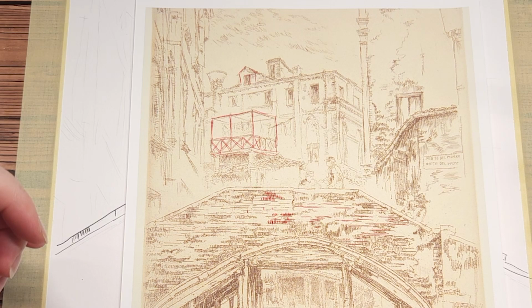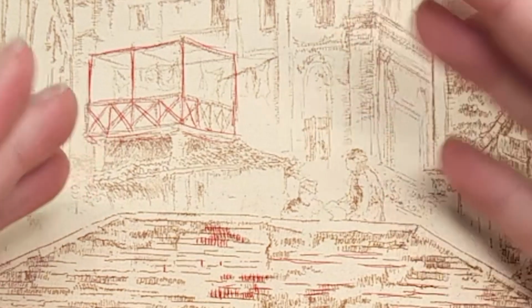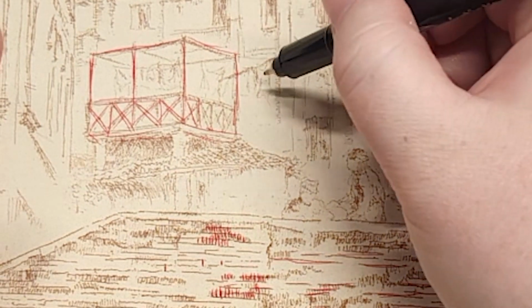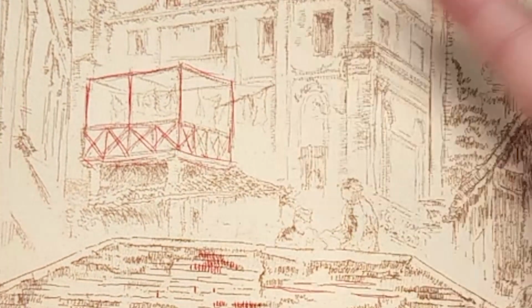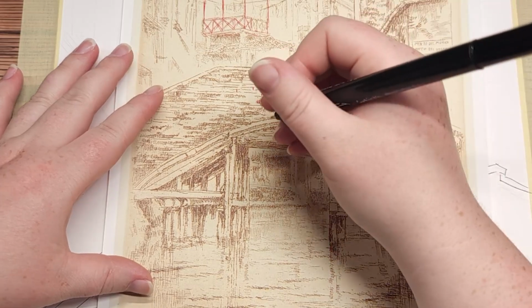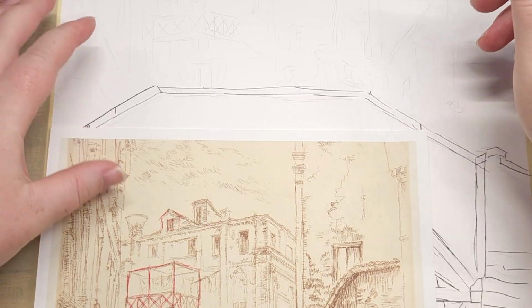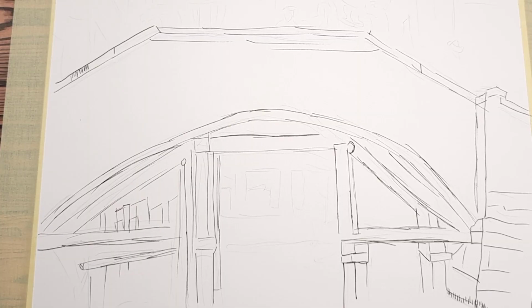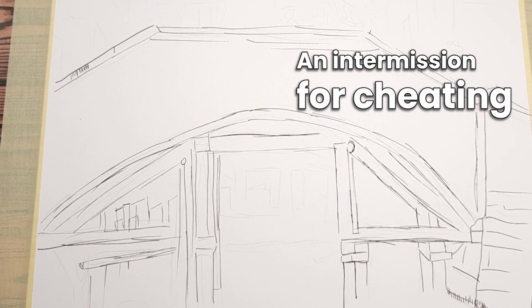And then we also have shape. So there's shapes of people that are on the bridge. And then they also did the shape of clothing on the clothing line up here. And then they also do it for shadowing, cross-hatching, which is in two different directions. Anyways, I think I'm just talking in circles now. Just to speed up the process, I'm going to be a little bit of a cheat. I'm going to use a ruler.